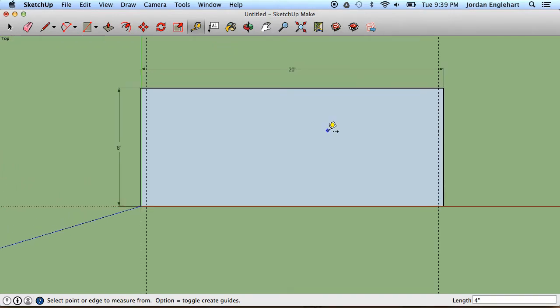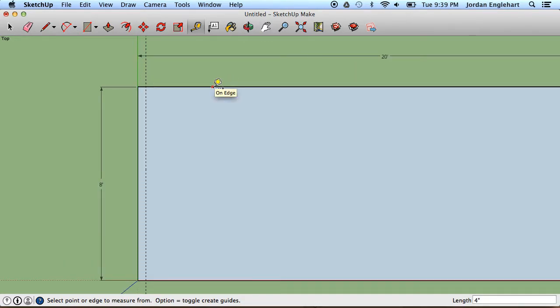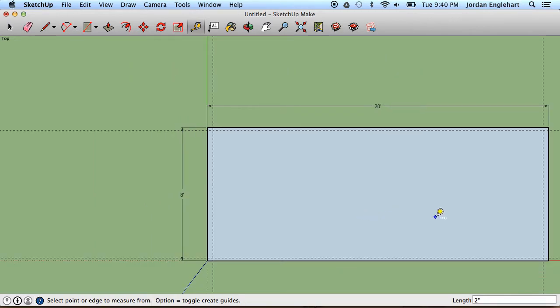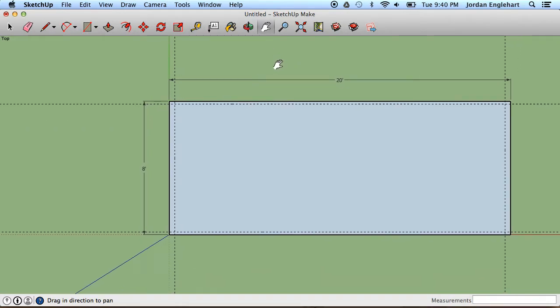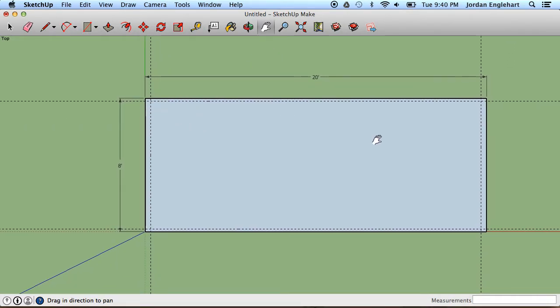And now we have basically what's going to be the layout of our front and back wall. And I know from doing the math already, and what you should have done in class, is that the side walls should be 2 inches. So I'm going to click that at 2, click that at 2, and again we have our interior and exterior dimensions.